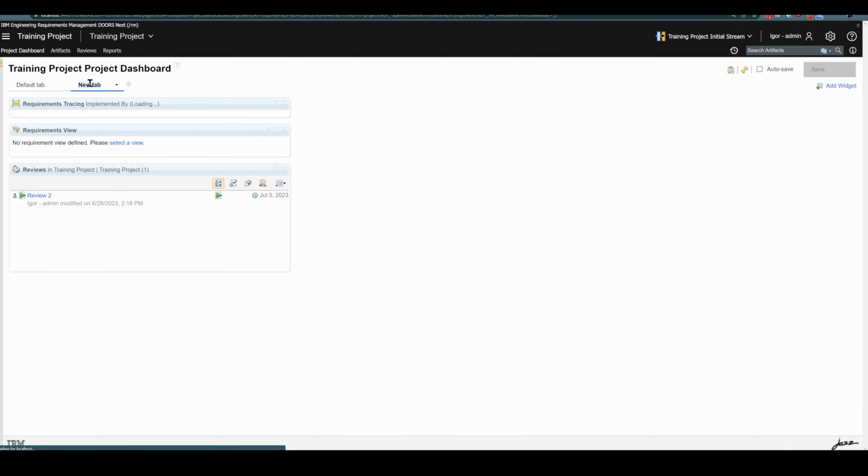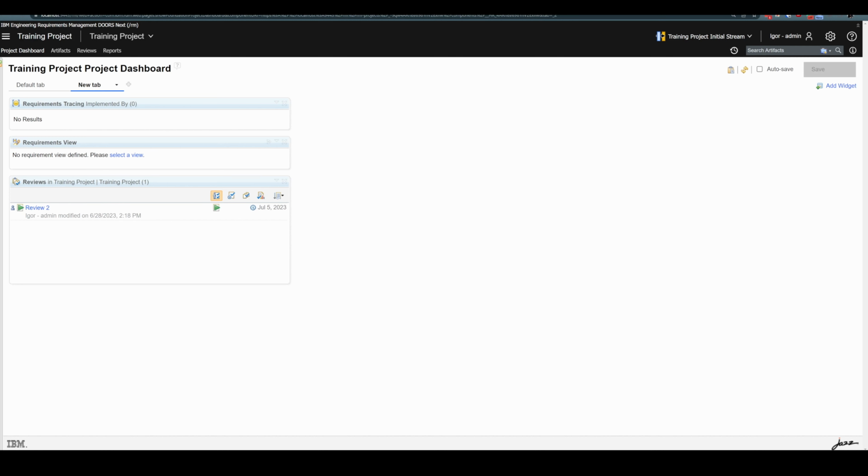And also, if I go to the new tab, you see we already see some reviews here. Right now, we see in this widget just my open reviews, but by clicking on this icon, I will see all open reviews. By this icon, I will see all reviews. And with this icon, I can generate a report for a review. And of course, I can sort the information here if I have tens of reviews here.